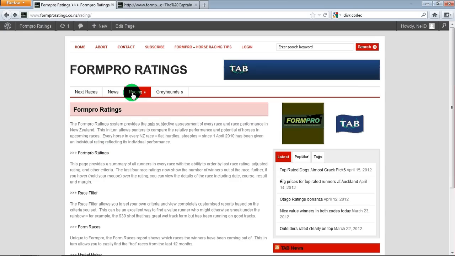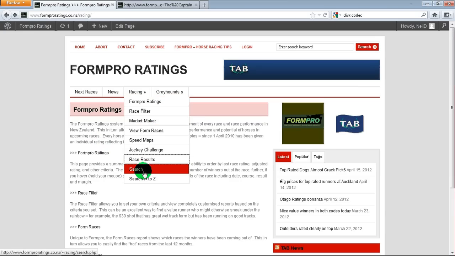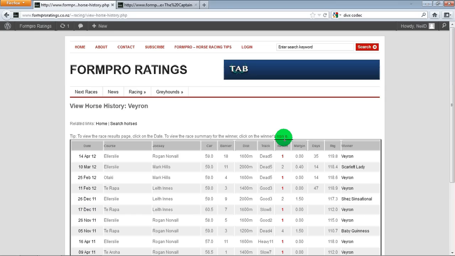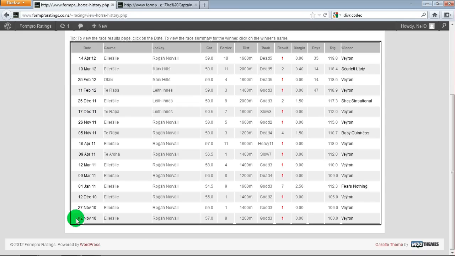If you want to search for a horse, let's say you own a horse, and that horse could be a handy horse called Veyron. Let's have a look at it. See his rating since April 1, 2010. Click on submit. And you can see all his runs since 2nd of November. 100, it's progressively increased up there. 118, 115, 117, 118. And actually, his Easter run was his strongest rating ever, 119.8, with a big weight he carried. And that strength of the field is one of the top ratings so far this season, 119.8.